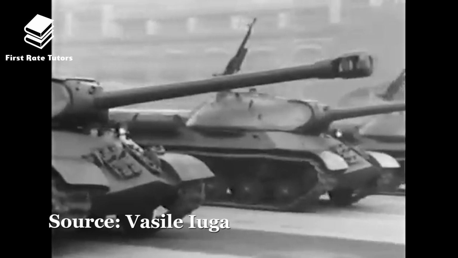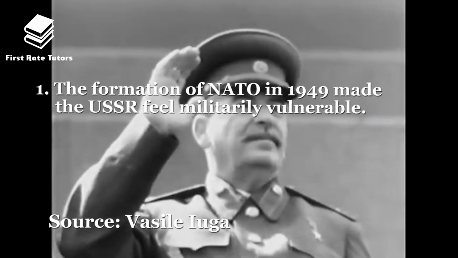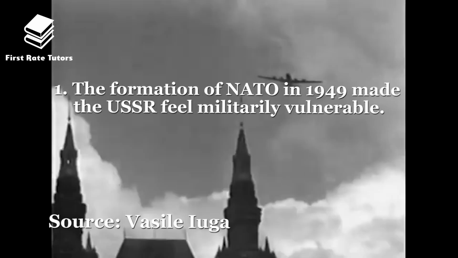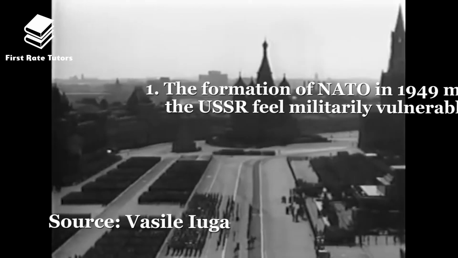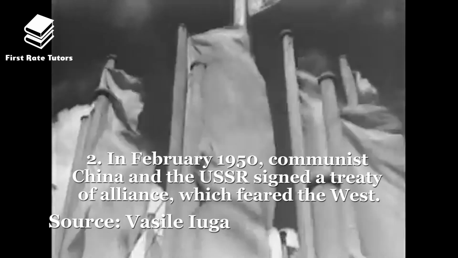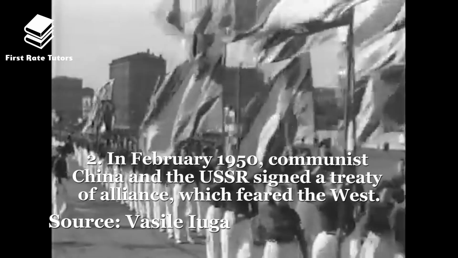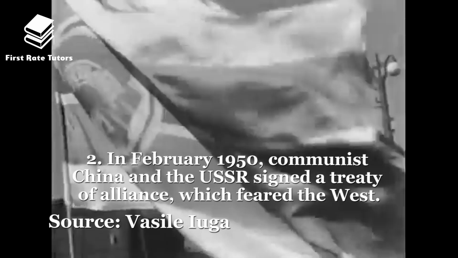So the arms race was also fueled by the fear and suspicion created by other events. The formation of NATO in 1949 made the USSR feel militarily vulnerable, and in February 1950, Communist China and the USSR signed a treaty of alliance, which strengthened Western fears that the USSR was planning a communist domination.